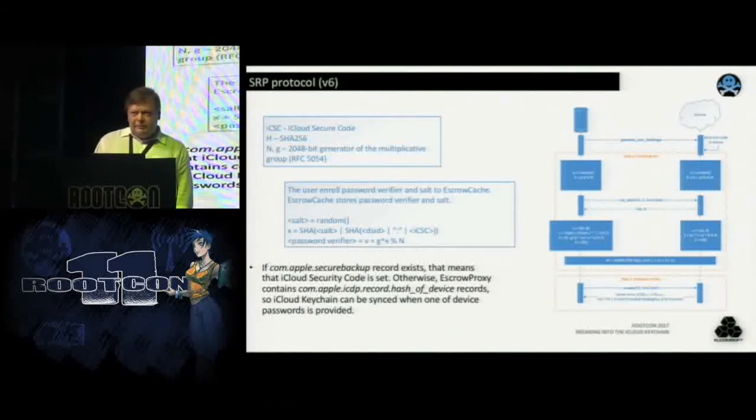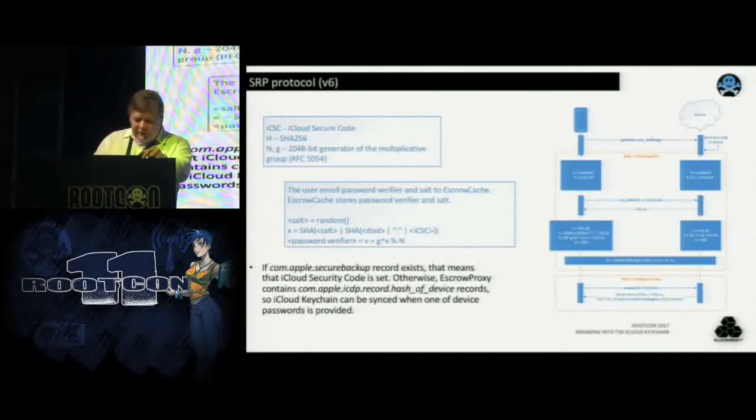Here is also the scheme, the structure, of how the SRP protocol works. It's version 6.1. Actually, I never heard of the previous one, but I think it was implemented in two versions before, in iOS 9, and in iOS 10 it was improved, and the same for macOS versions.